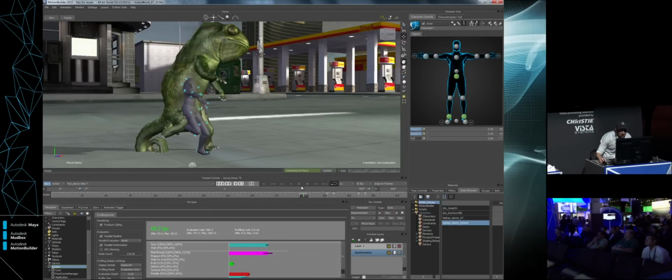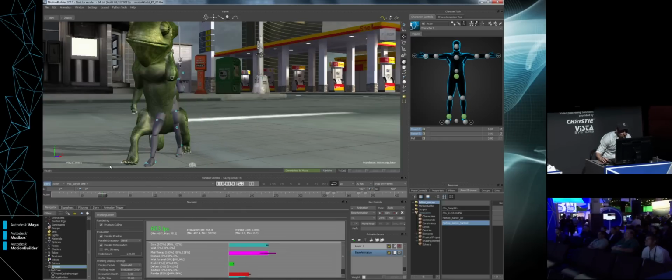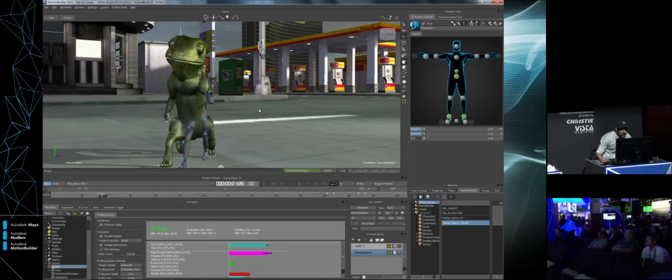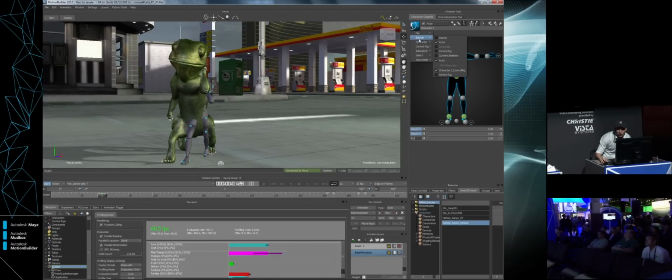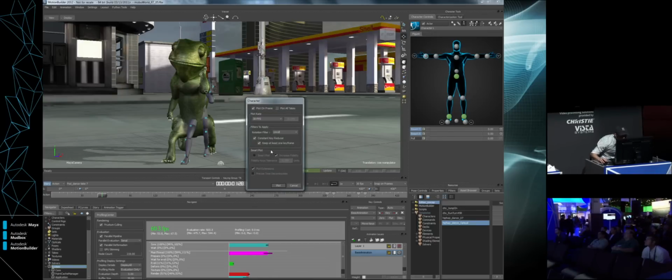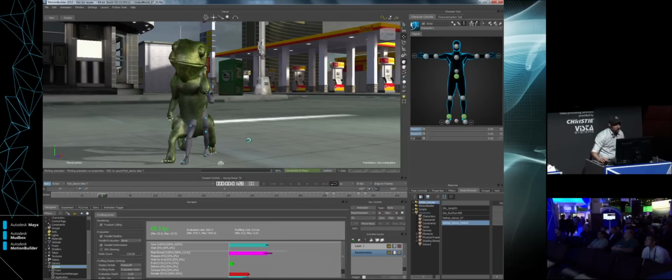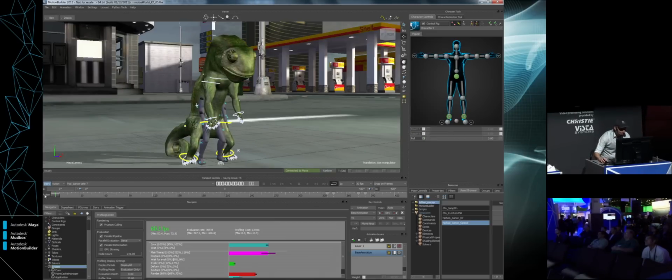So now that we've got that done, the next thing that we're going to do is take this information and bake it onto that control rig. So if we go back to our character, I want to get that retargeting information back onto that HIK system, that control rig, which gives me the flexibility of layering more tweaks on top of it. So we'll bring this up. We're going to make sure that we plot this back out at 30 frames per second. Bam, bam, bam, just like that. So now if we play it back, it'll basically look exactly the same.